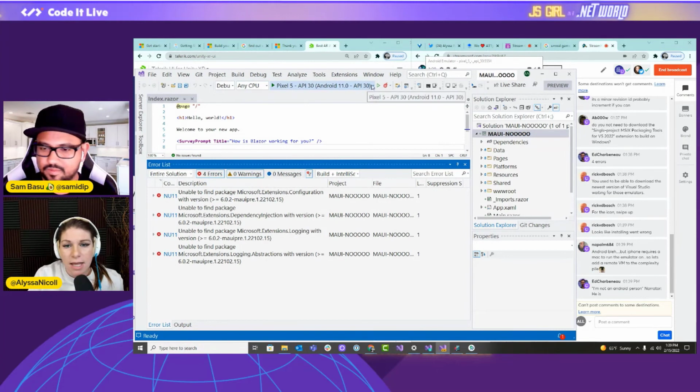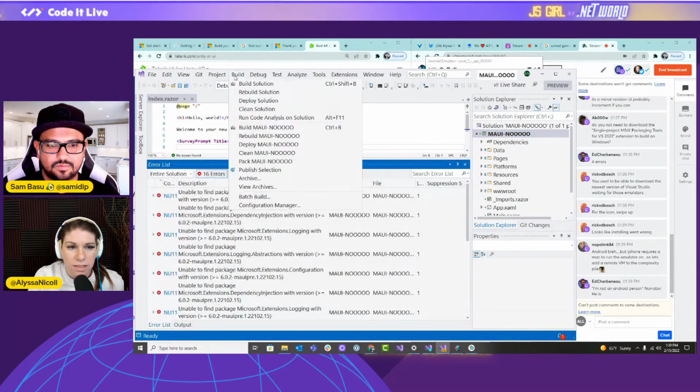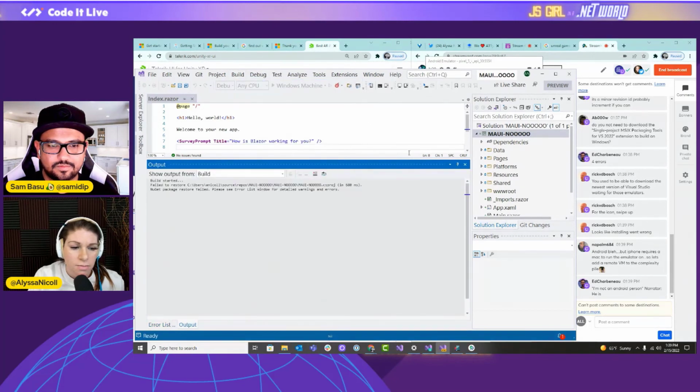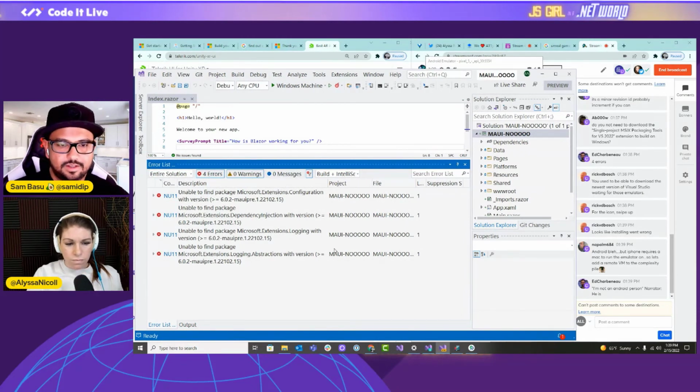The weird thing is that whenever I go to Windows and I'm not even trying to do this Android thing, it won't even do that. So it's like a more base level error, right? Because it won't build it for Windows. Okay. Maui pre.